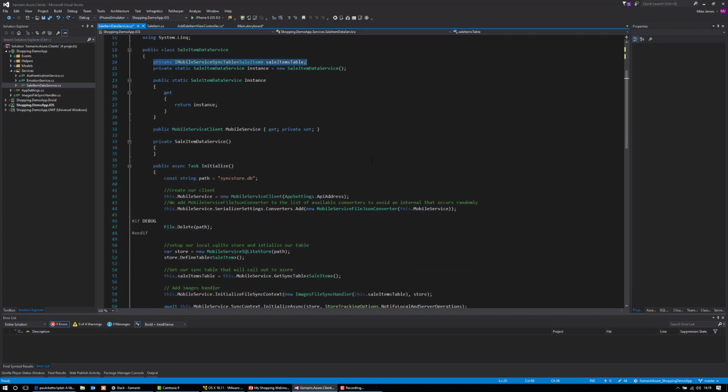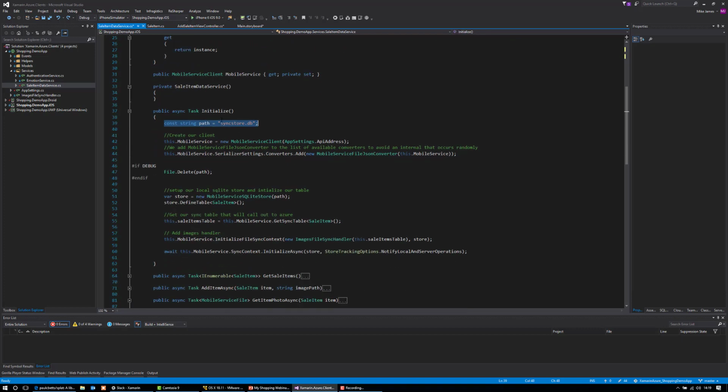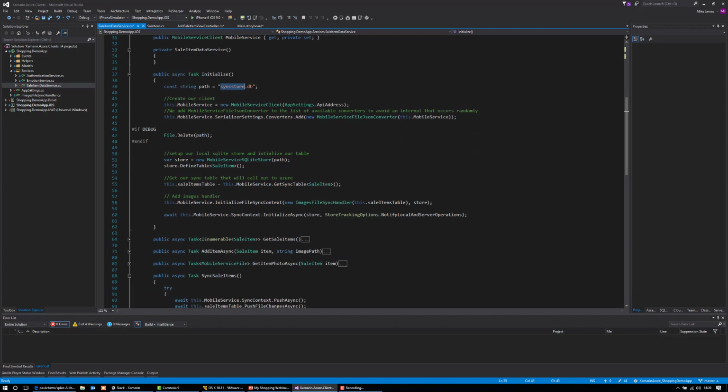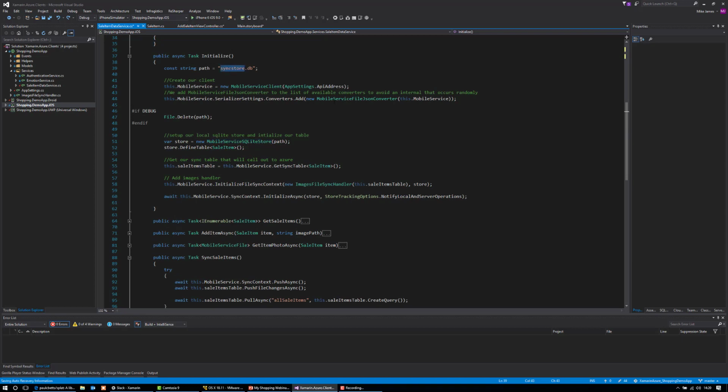So that's pretty nice. Because we are offline, we have to actually set what our database's name is and where we want to store it. In this case, we're just providing the name. And then the constructor, which I need to find where this is being used. Here we go. In the constructor of the MobileServiceSQLiteStore, we pass in the path. Now, if it's just the name of the database, then it knows where it's going to be storing that. Alternatively, we can actually specify the exact location that we want to store this. Now, because we're going to be running on different platforms, we just want to store with a generic name and let the mobile service NuGet package decide whereabouts on the device it should store it, because obviously for iOS, Android and Windows Phone with UWP, the location of these files will vary.